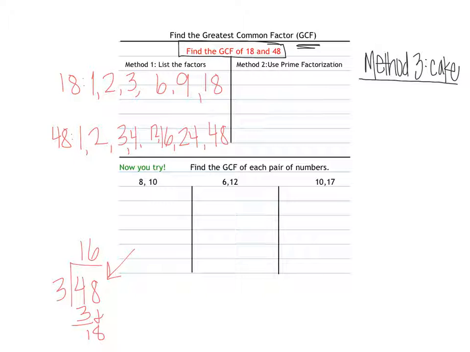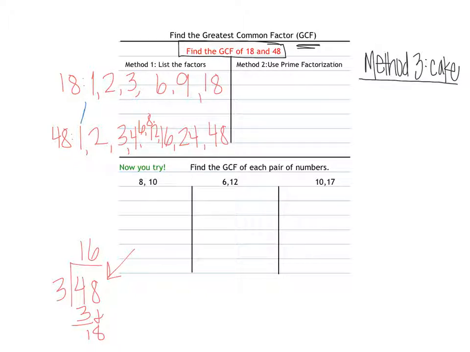It doesn't end in a 0 or 5, so I know 5 isn't a factor. I know that 48 can be divided by 6, so it's going to be 6 and 8. And in between 6 and 8 is 7, and I know 7 times 7 is 49, so then those are all my factors.